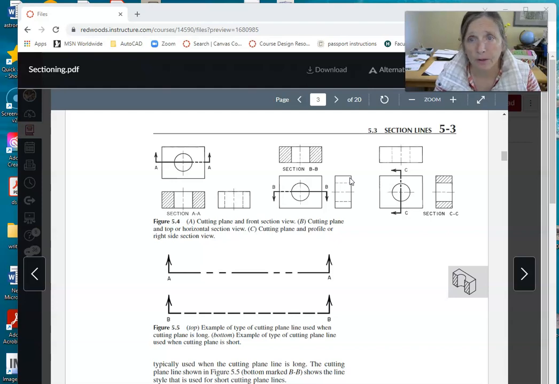So the section drawing is not different than an ortho drawing. It's just that at the point where you're getting it finished, you consider, okay, I've removed, like in this case, I've removed all this material here so that the right side is looking at this revealed edge, this revealed hole, this revealed edge. And they're visible lines now.